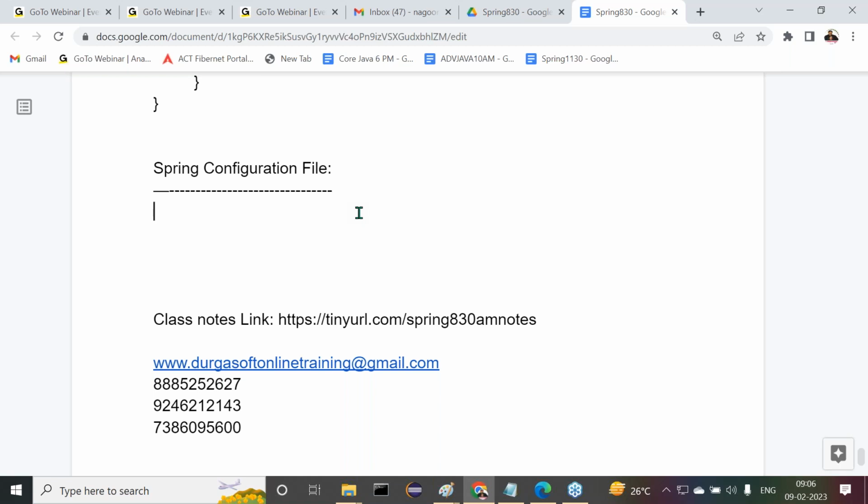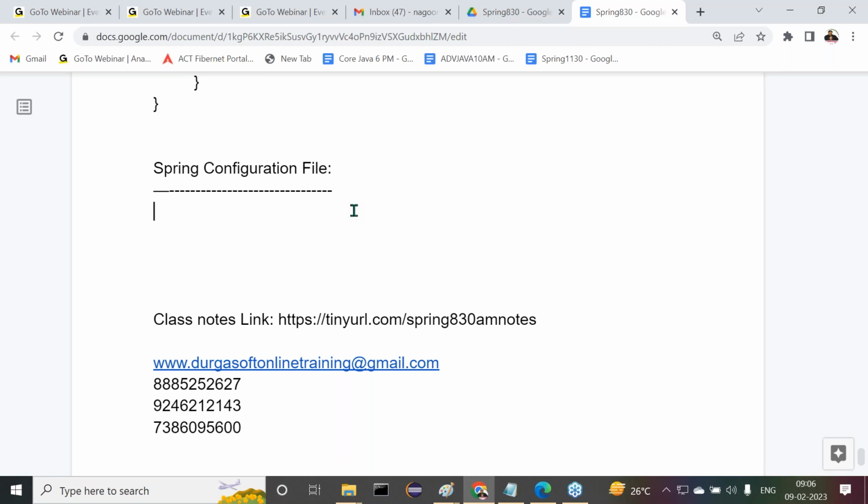No, only 2 bean classes. The remaining 3 bean classes it will not create. If we register those bean classes in the Spring configuration file, then only they are eligible to create an object by the container. If you are not keeping those bean classes inside the configuration file, the container will not create objects for them. Container will create objects for only the bean classes which are configured in a Spring configuration file. For the ordinary classes which are not configured in the Spring configuration file, the container will not create objects.